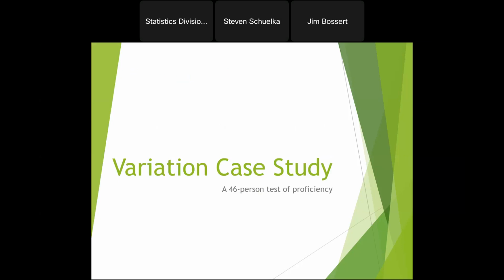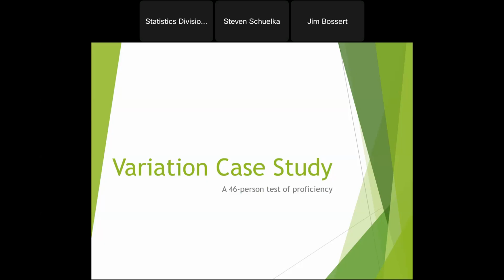Okay, so we've talked a little about variation. We've talked about some nifty stuff here. I want to spend some time talking about a case study and how it works. Let me give you a little of the background on here. This is a case study that has 46 people.